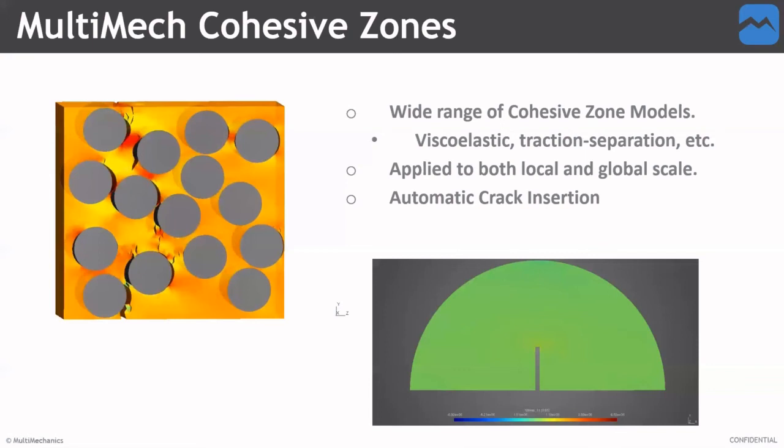So MultiMech does not necessarily have preset units. On the global scale, you can define your units based off of the metric or imperial system. And depending on the units they use for pressure, you can extrapolate what the length scale is at the global level. However, when we talk about the microstructure, there is no real translation between the length scale at the microstructure to the global structure, because this is a representative volume element.